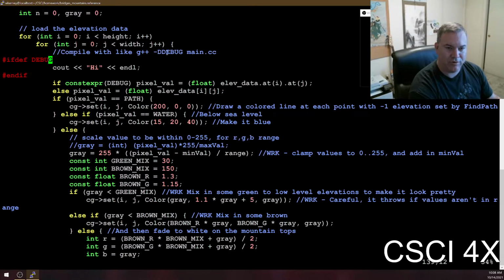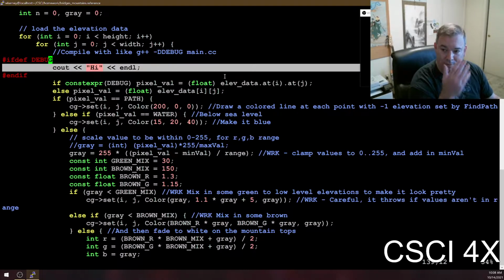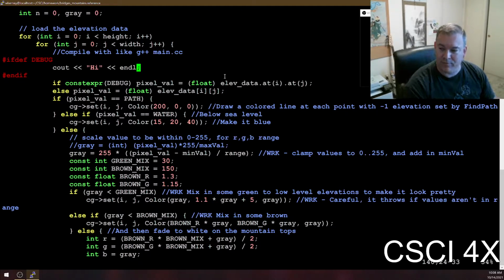And if you compiled your code with debug defined, then this line of code would appear in your source code. And if you compiled it like this, then it would not appear in your source code. The preprocessor would excise it. It would cut it out of your source code. And so this is a very, very common approach.